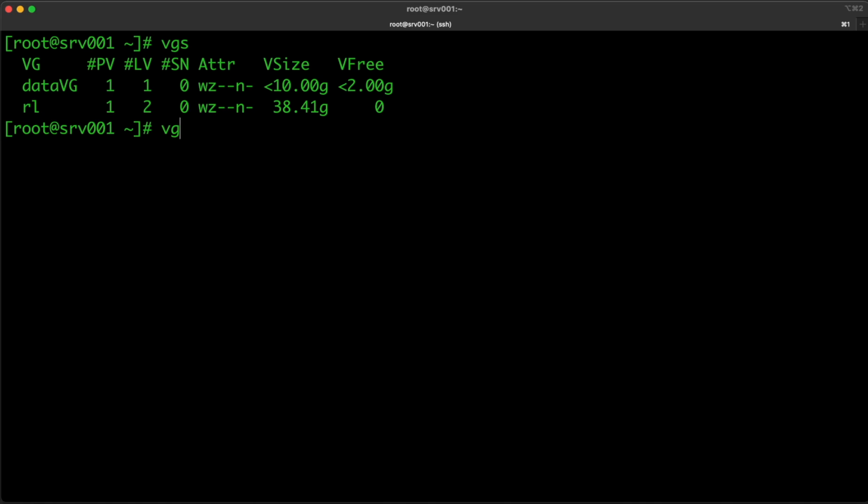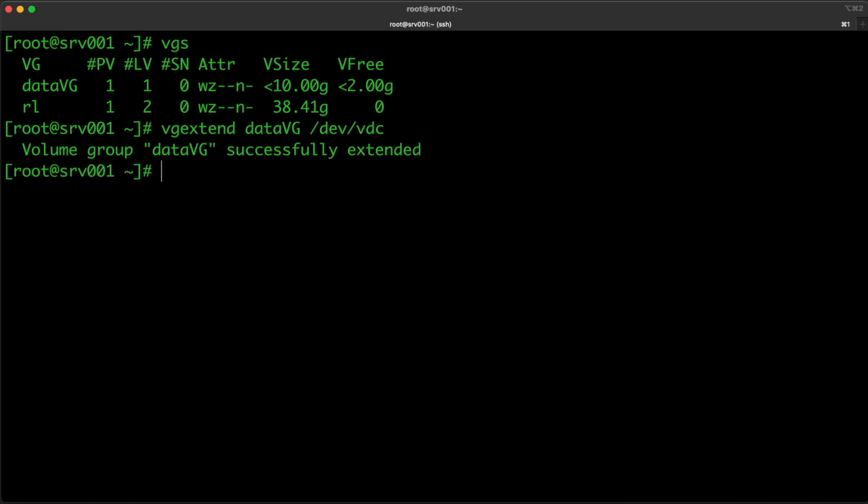We want to extend this. That would be vgextend, volume group extend, quite similar to the previous command. So vgextend, what volume group do we want to extend? Data VG is the name of the volume group. And where do we want to get the storage from? Device VDC, which is a physical volume that we saw with the PV scan command. Hit enter. You can see volume group data VG extended successfully.